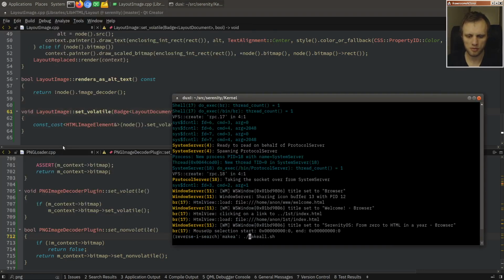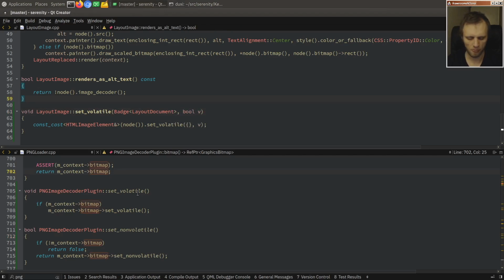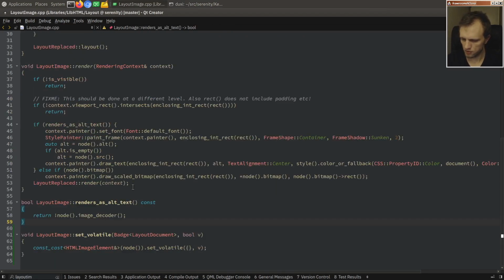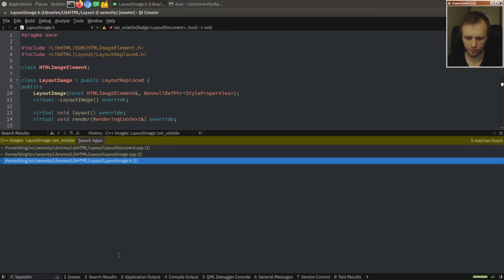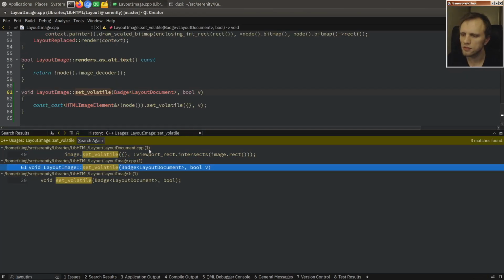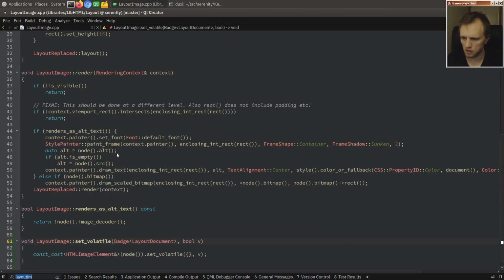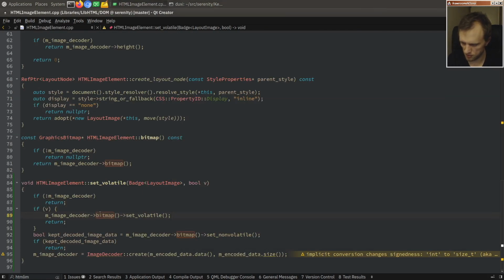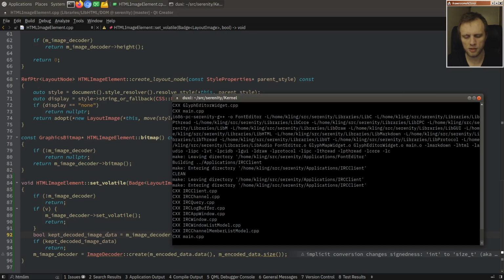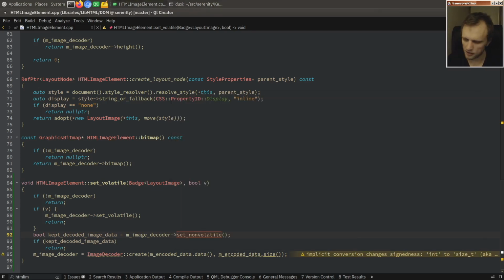I feel like maybe we need to recompile some stuff here actually. So, HTML image element. So we're doing the wrong thing now. We need to set volatile directly, and here we need to set non-volatile directly. Otherwise, we're creating bitmaps. This still has image.